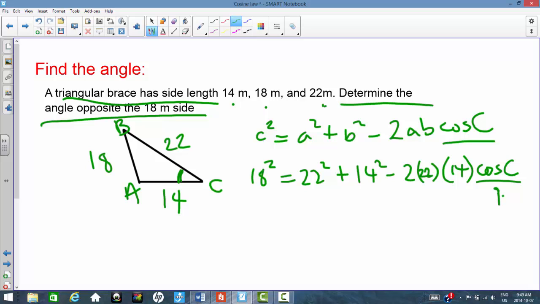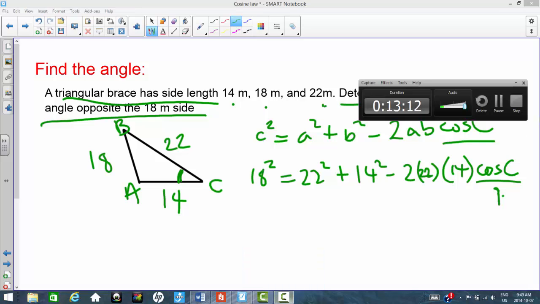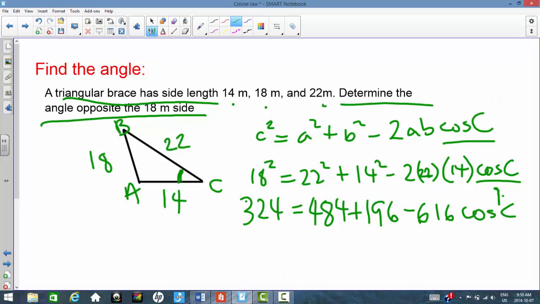So let's expand the formula. I'm going to pause the video so that I can do that and you guys can do that. Okay, so I just squared all those numbers. I got 18 squared, 22 squared, 14 squared, and then I went to 22 times 14, and I got all this. Now, I've got to remember order of operations, which means I have to move all of these over to the other side first. This is multiplication in between here, so that's going to be the last thing I do.